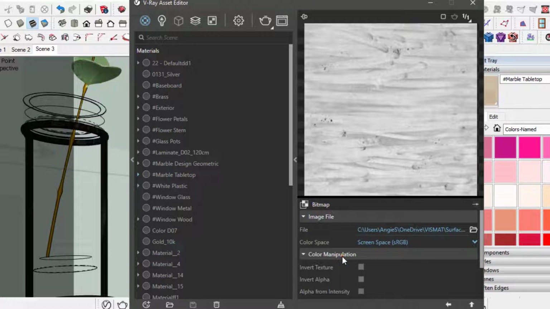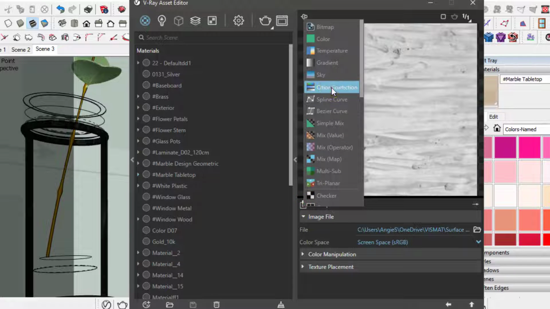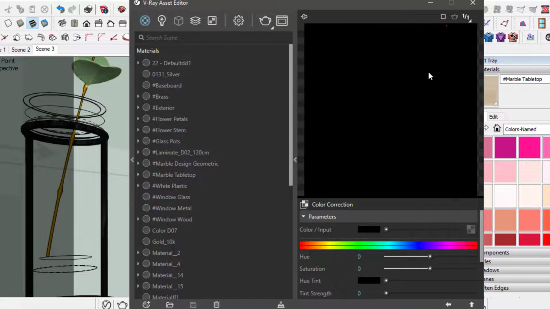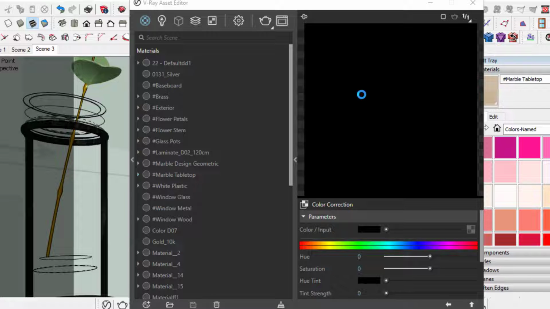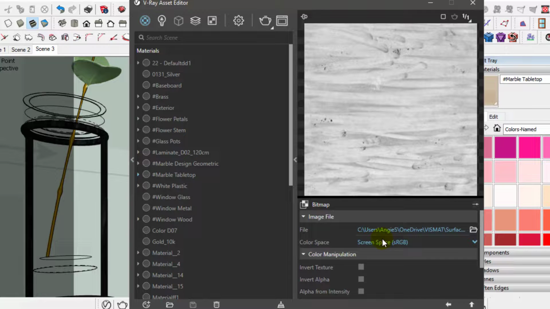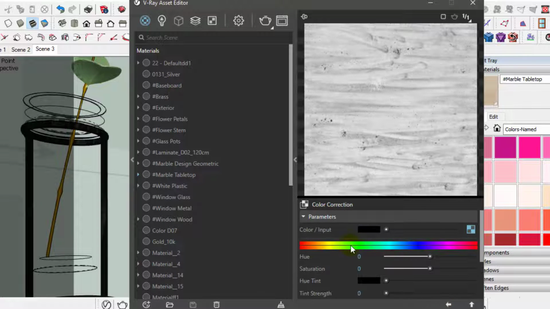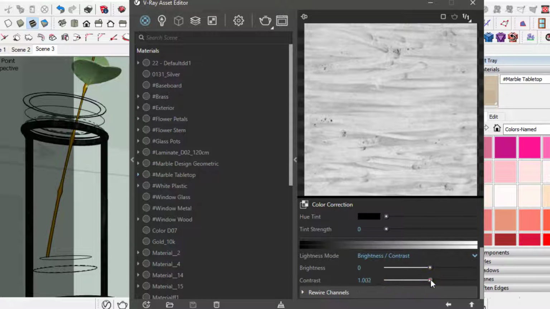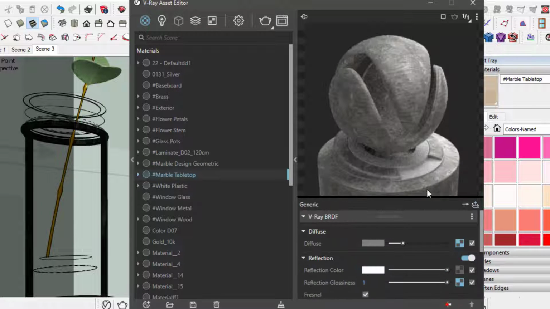To be able to control this more, I'm going to load in my imperfection map as a color correction, and I'm going to brighten it up a little bit because I need a little bit more shine on my surface. You can see that after I amped up the brightness, the shine or the reflection on the surface is a little bit better.